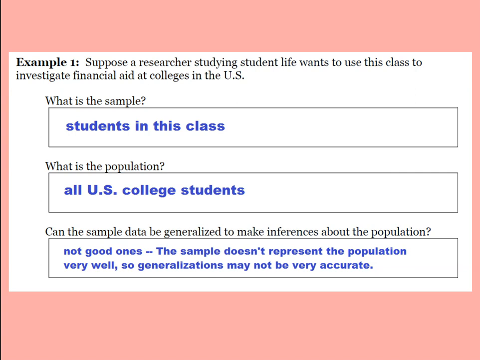One thing that's worth pointing out here is that it would be very easy and very fast to collect sample data this way, but any conclusion based on generalization of this sample data won't be very good. Ultimately, what you'll end up with is a conclusion that's not very accurate or one that's kind of distorted.